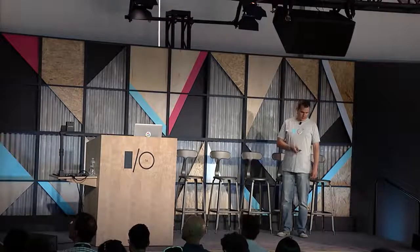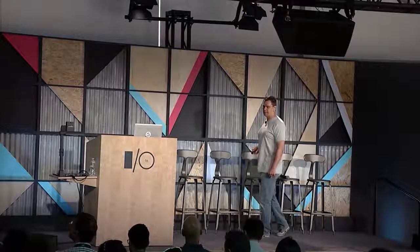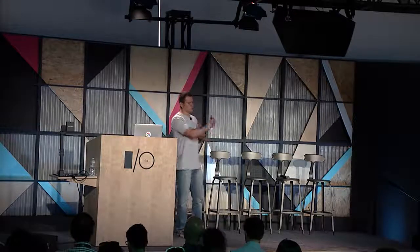Before I go into the details of how you write the print document adapter, I want to briefly explain the philosophy of printing on Android. When you print, the application calls into the system and says, hey, I want to print. And this is where a collaborative process starts between the system and the application to generate the content based on the user constraints. What I mean by that is, for example, the user changes the paper size.